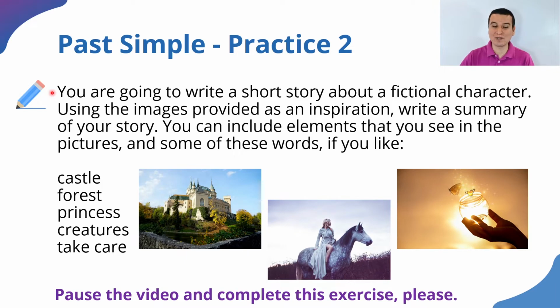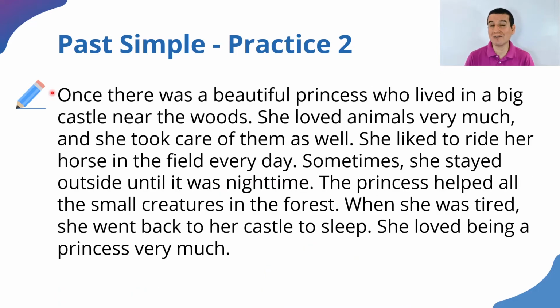All right, I hope that you did it. And here I have a simple summary of a short story that a boy wrote. He said, once there was a beautiful princess. That is the way we start. Once there was a beautiful princess who lived in a big castle near the woods, like the forest. That's another word for forest.